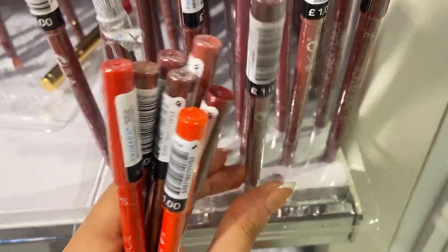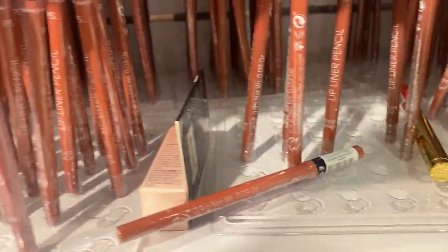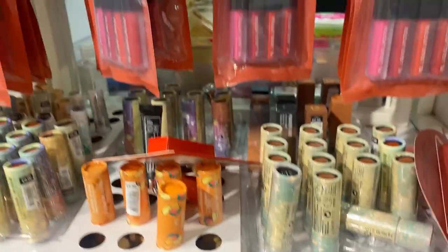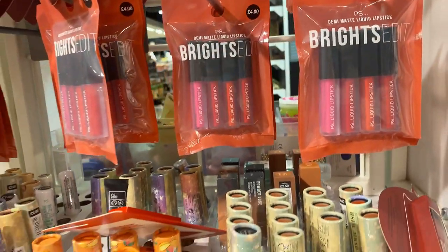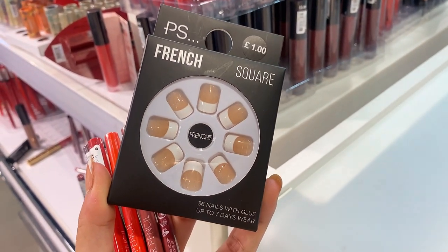I think I have them pretty much all now. I just don't see any pinks in here. Look at this lip color — it's kind of like a gloss but a little tacky, I don't like it. This thing here reminds me of the Kylie lip kits when she came out with them. I think they're copying literally every other brand, which is good for the price.